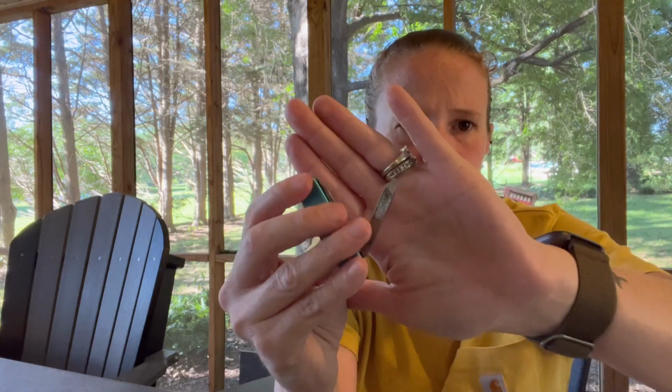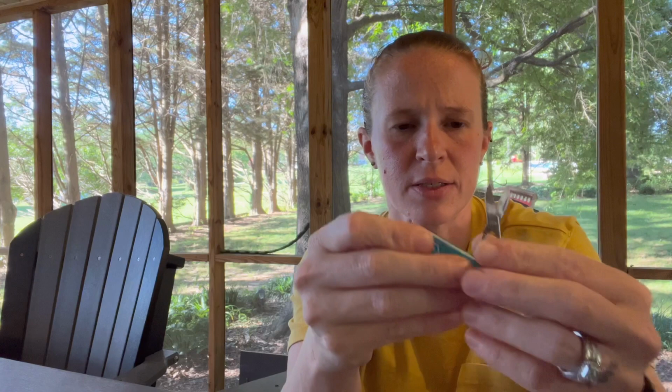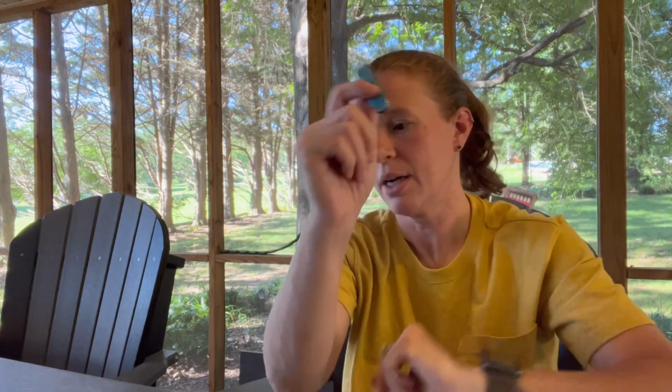Got the knife, you still get the file, and you still get the awesome Victorinox scissors. So scissors, secondary knife, nail file, disappears in the pocket, disappears on your keychain. So this is an excellent option as well if you want to go even lighter weight.